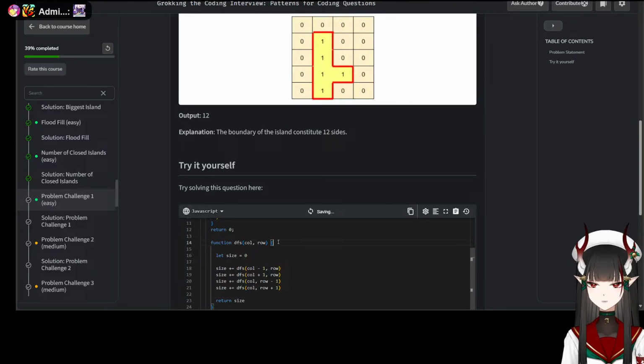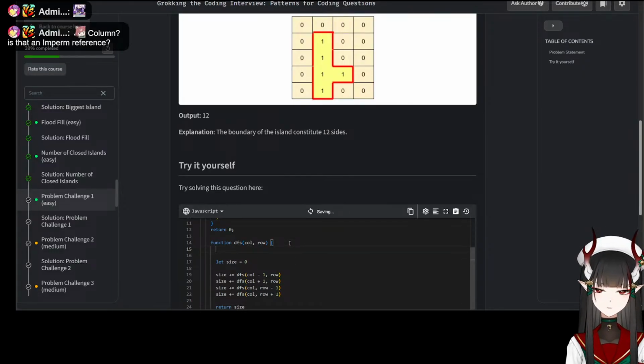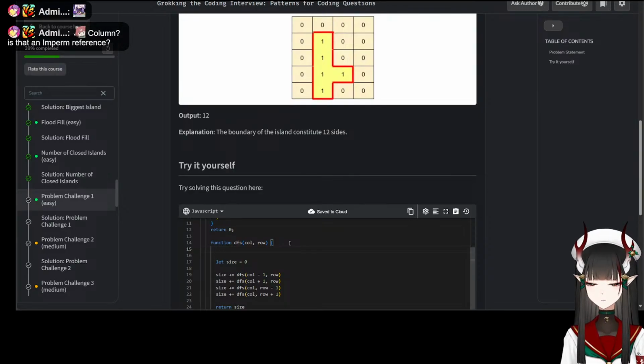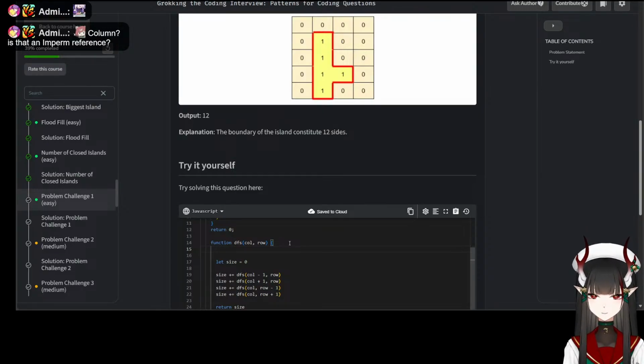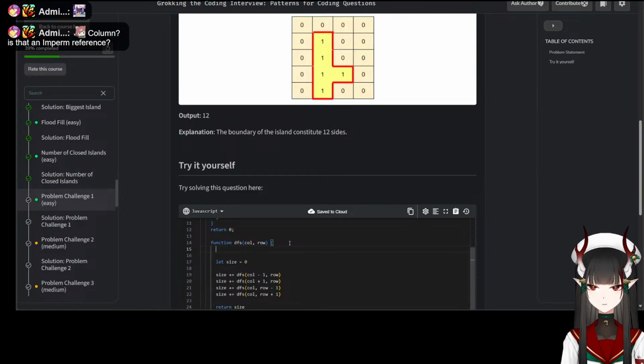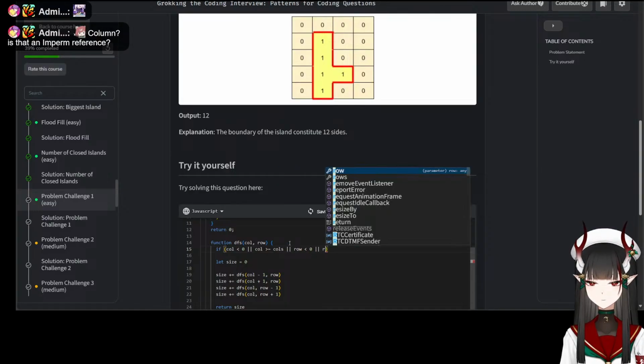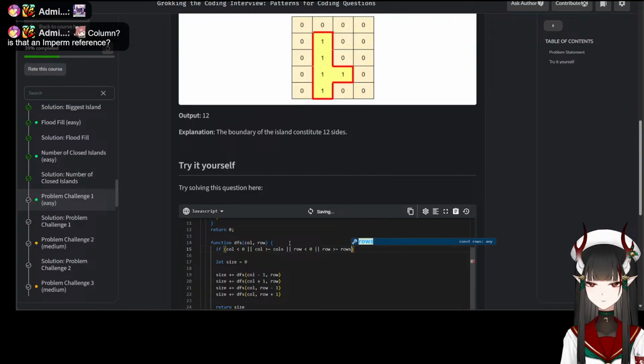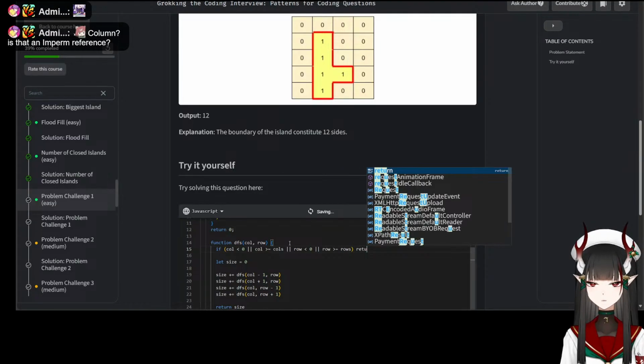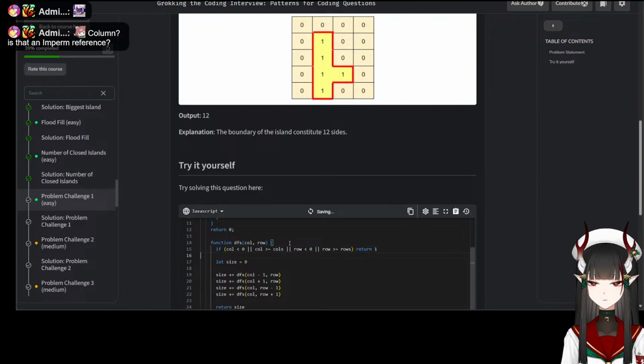And how we're going to calculate this size is whenever we hit a border, so if column is less than 0 or column is greater than or equal to columns, or row is less than 0, or row is greater than or equal to rows, that means we hit a border, then we return 1, right?